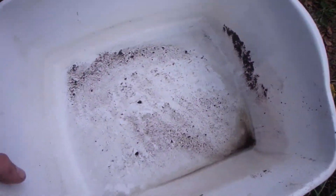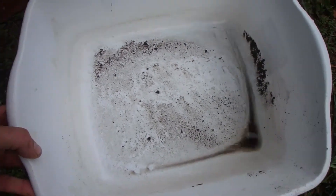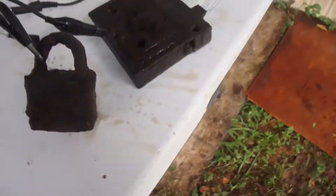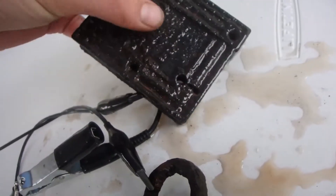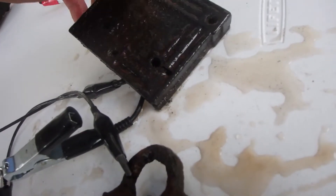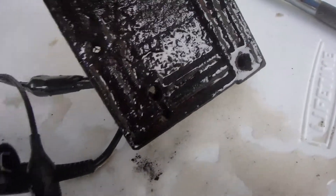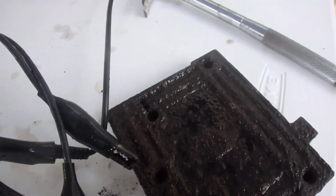I'm just changing the water and putting them back in a bit. I flipped this side and it's looking pretty darn good — starting to flake off. I whacked all the big stuff with the hammer. You could not see that skeleton keyhole before, but now you can see right through it.